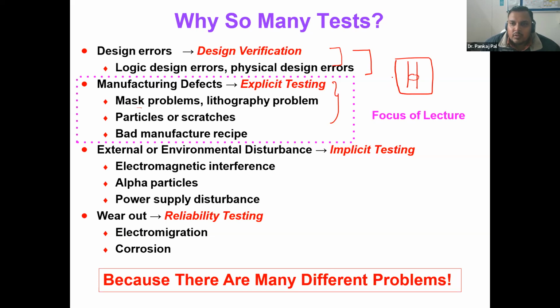Okay. So whenever you are going to transfer the pattern, it seems to be like this. What is the problem? You wanted to make these two separate lines, but because of this dust particle, your pattern will not be transferred correctly, and that is why you are getting some bridging fault. So there may be certain faults, and you will see all these faults over there. Masking problem, lithographic problem: most of the defects arise from this masking problem.